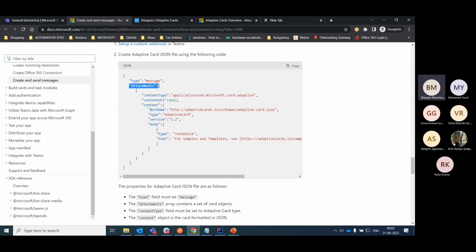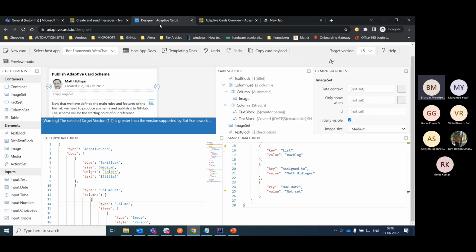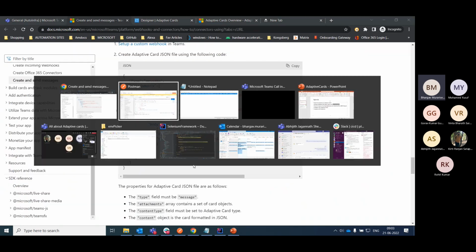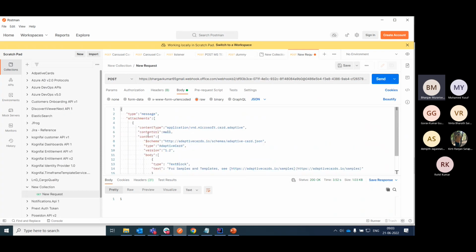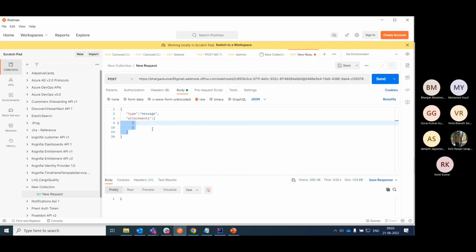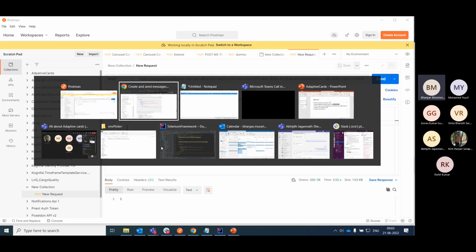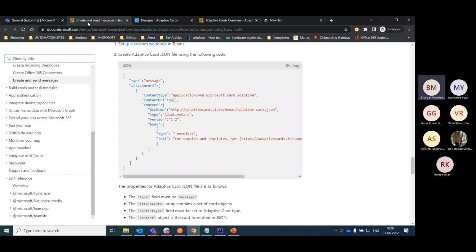This is what we need, and it is very important to attach the entire design of the adaptive cards inside this. Let me take this as an example. I'll just paste it, remove this attachment from here, and add my own attachment from the adaptive cards.